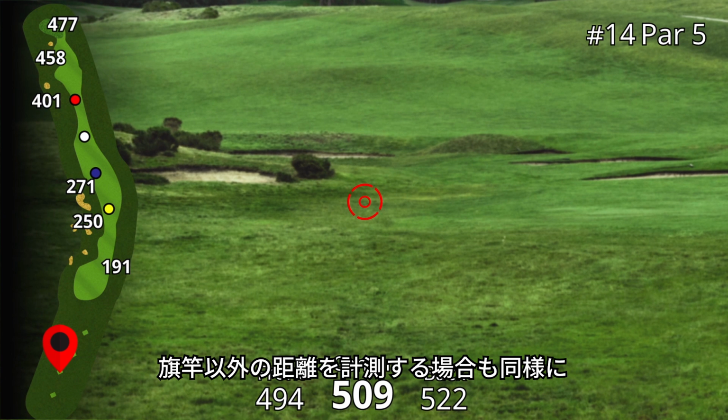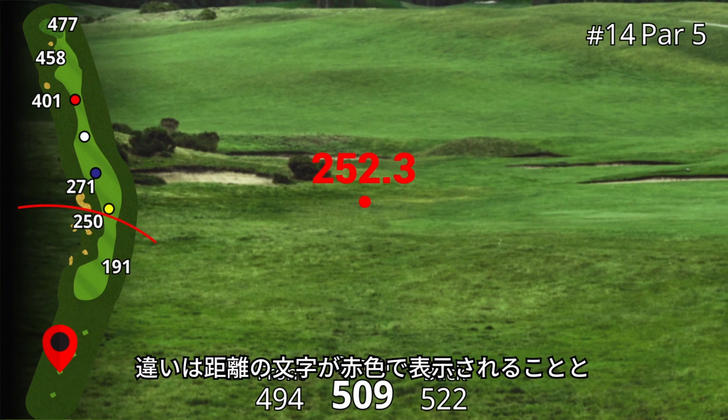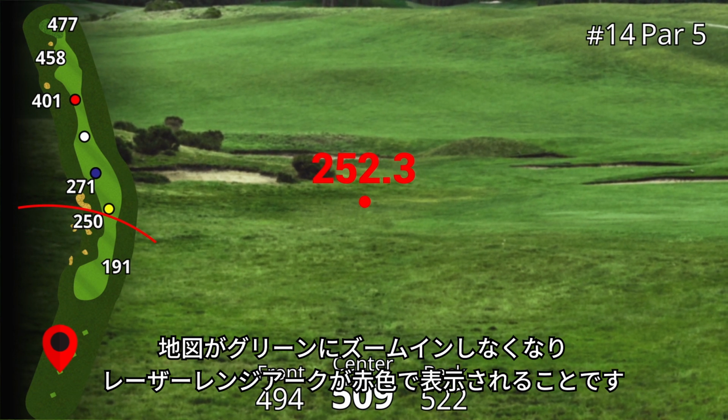To sight targets other than the flag, it works the same way. Point the circle at your target and press the Range button. The only differences are, the distance will be red, the map will not zoom in on the green, and the laser range arc will be red.